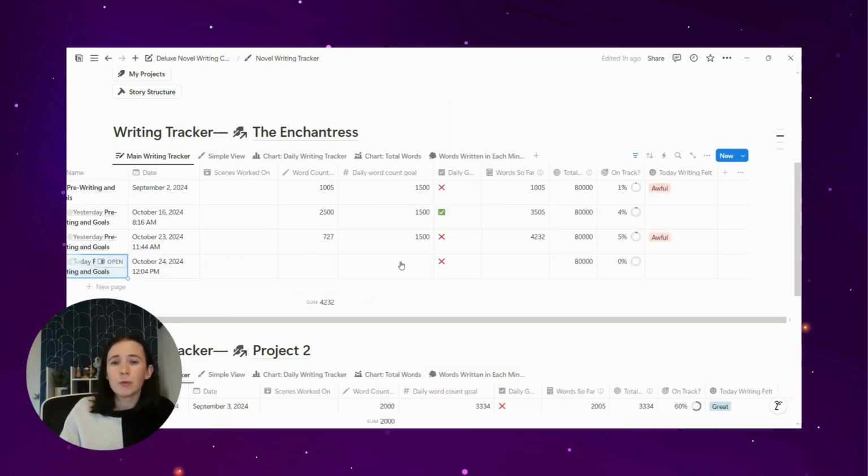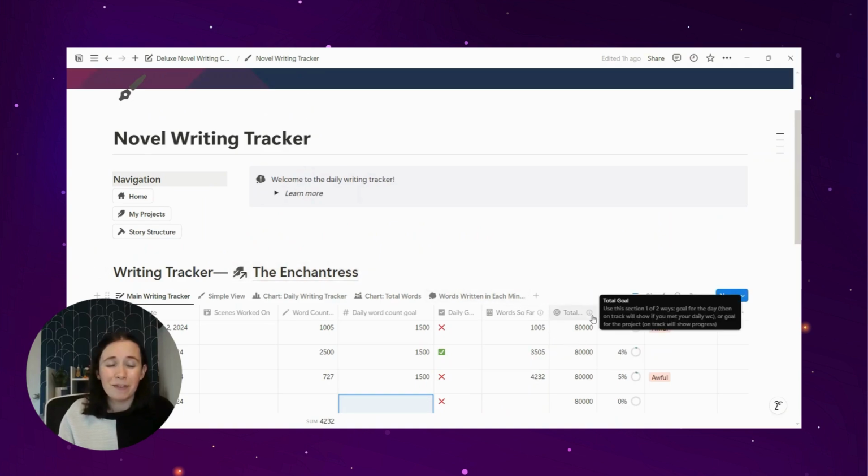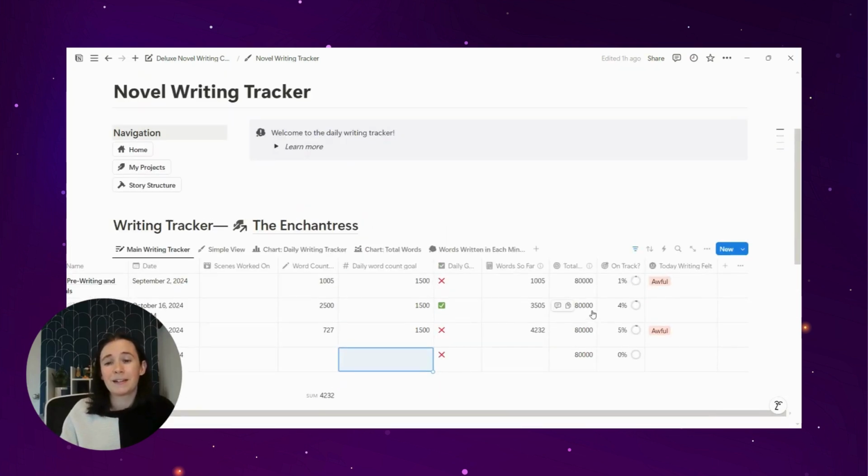You can choose how many words you want to write today. You can make this automatic if you want to. Right now, I have this goal set up as an automatic. Again, this is a huge, vast overview. I'm going to go into specifics in future videos so that at least right now this isn't going too long.